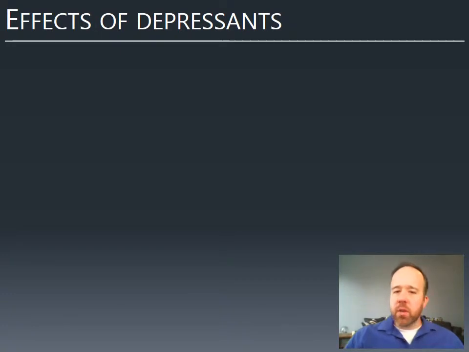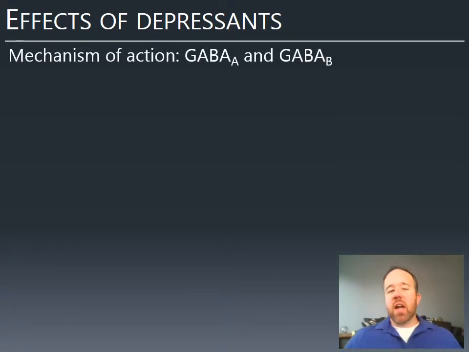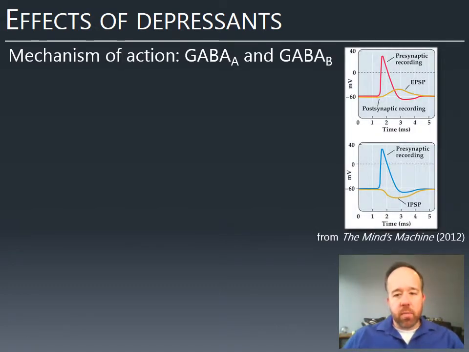So what do depressants do? We mentioned some of the effects that depressants have. First, how do they have their effects? Depressants work through what are called GABA receptors. If we recall, GABA is one of the main neurotransmitters in the brain, and it's the main inhibitory neurotransmitter. Here on the right, we see a diagram of the relationship between action potential and a particular kind of neurotransmitter. On the top, we have a typical response for something like glutamate, which is an excitatory neurotransmitter. It increases the likelihood of an action potential in the postsynaptic neuron.